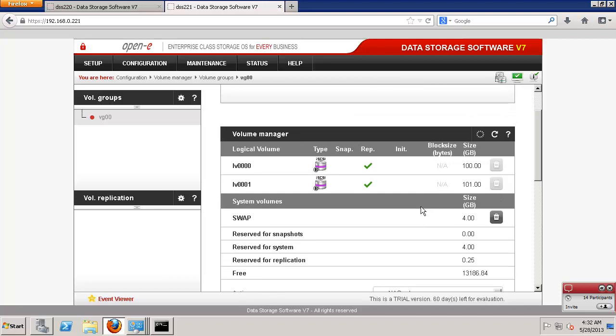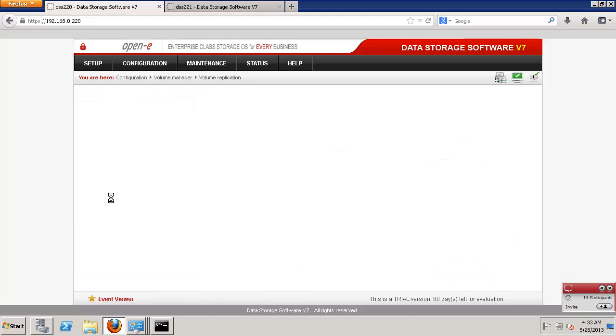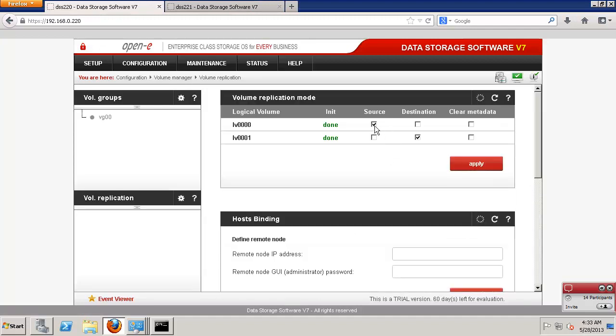Okay, the next step will be volume replication direction. I click on the volume replication function and need to make sure that my volumes are source. The first one is the source on node A, and the second is the destination. When you just create the volumes, both will look like this, source, source.